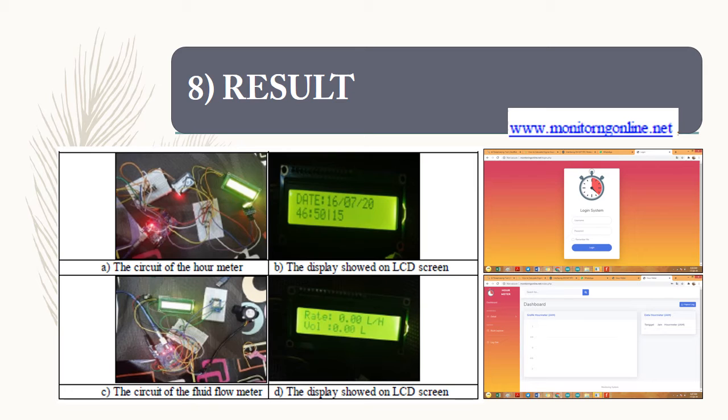From the values gained from the hour meter and the fluid flow meter, the values must be recorded into a table so that the value of OEE can be calculated. The losses value can be estimated by assuming that 11% of the total output is the losses of the oil. For the hour meter, you can monitor through a website. First, you have to search for www.monitoringonline.net. The first page that comes out is the login system. The username is user and the password is user123. Then in the dashboard, you can see the graph or pattern of how many hours the device has been running.